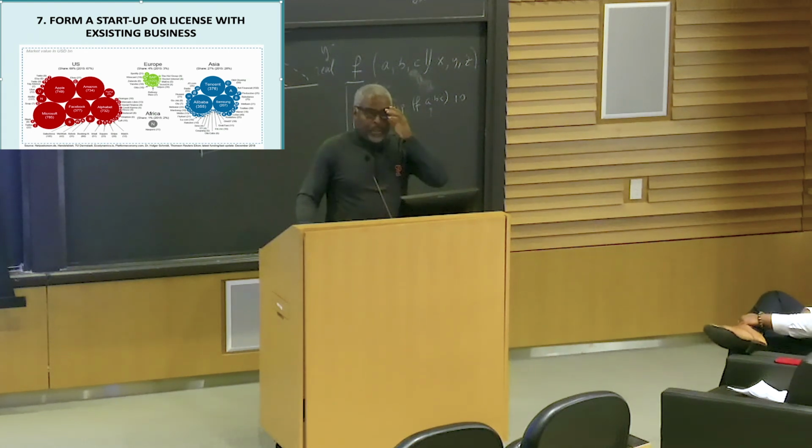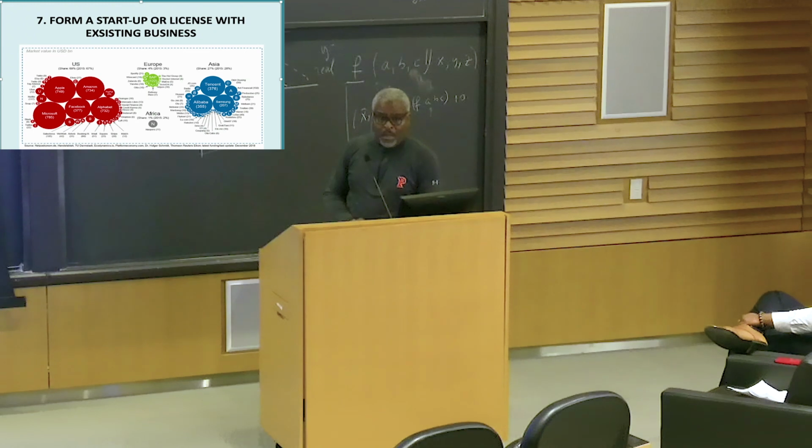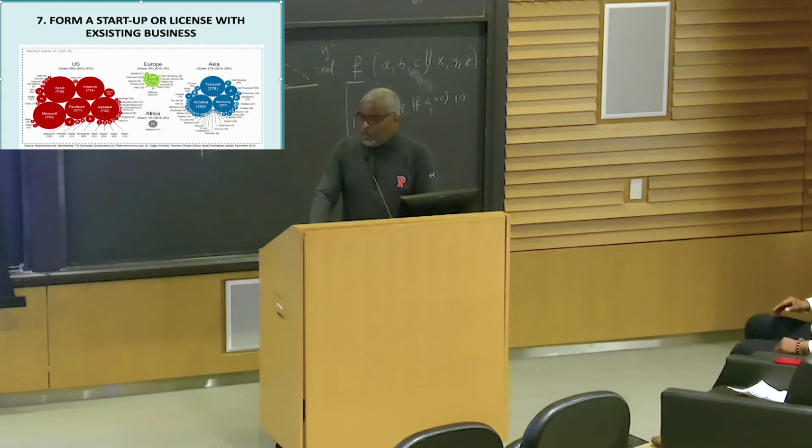Once that process is completed, you see here where it shows the startup or licensing. If you decide that you want to spin off into a startup, you can do that. If you decide that you want to move that product to some of the larger companies, like in the pandemic era, where they took the developments and moved them over to companies that already had distribution, this is an example of what that can look like. Whether you're a small mom and pop shop and you want to continue to work with it, or you want to turn it over to a larger industry and allow them to move forward through licensing processes, that's what the office of technology and licensing will help you and assist with in that process.